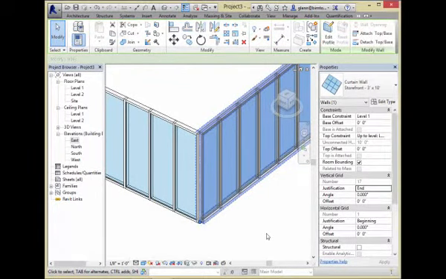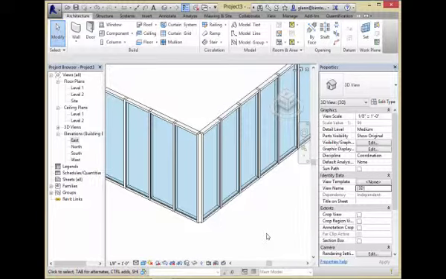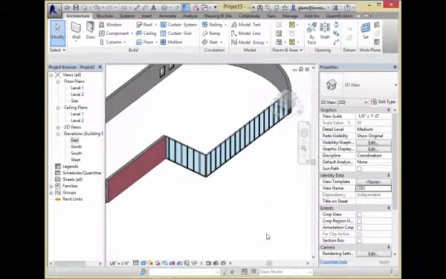Or to split the difference in terms of wherever that break is. But in general, curtain panels do a pretty good job of joining themselves together. In fact, let me just kind of show you that. I think this is a little fussier because I kind of created them after the fact.